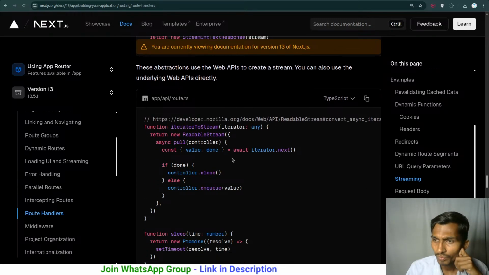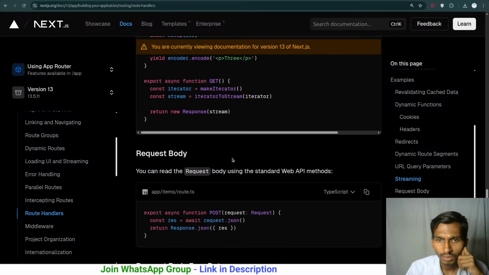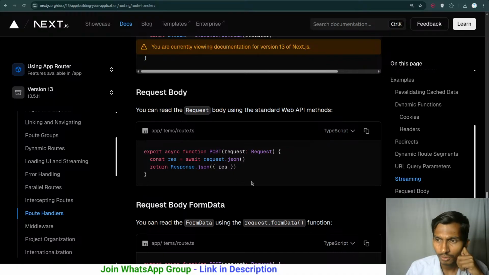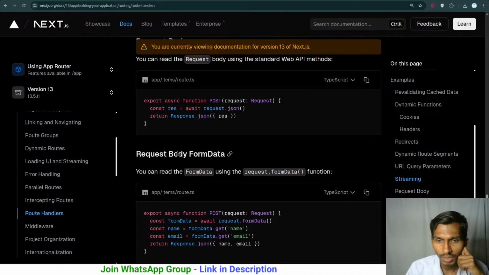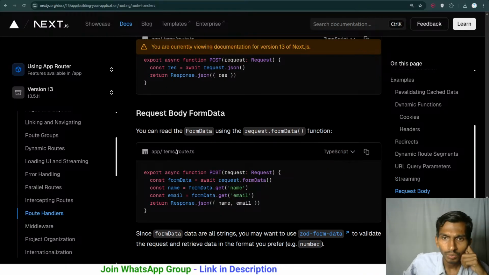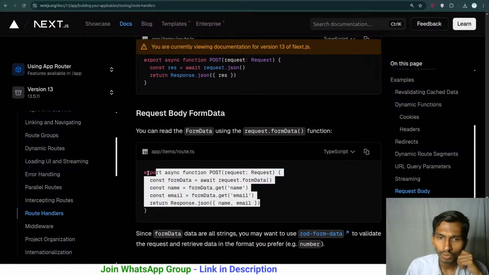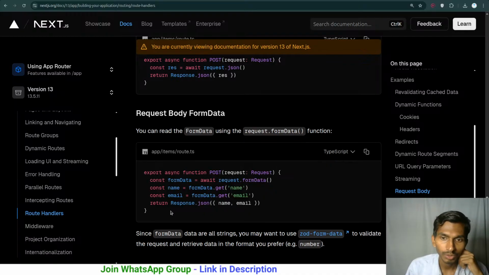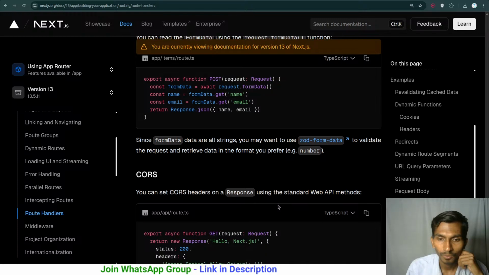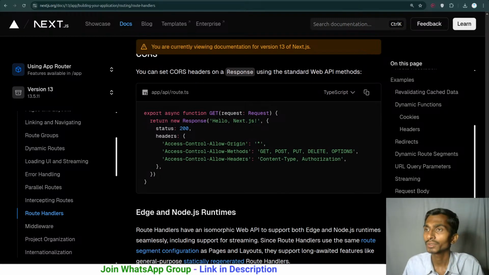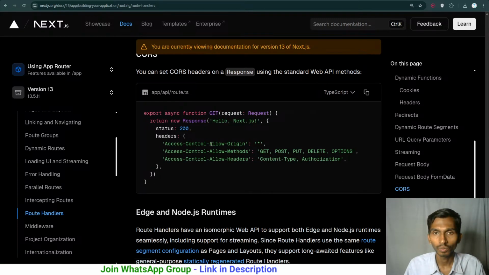Coming back to this one, apart from streaming, I have this body related stuff. Ultimately the body is just received like this, and once I have the request.body, request.body form data. Even if we convert it to form data, we don't really have to, because from here we can talk to the database directly. But it's better to simply have it, and that's it, nothing else. So what other option do I have?